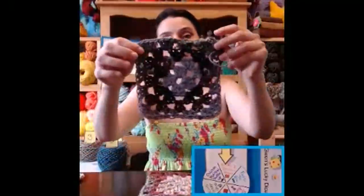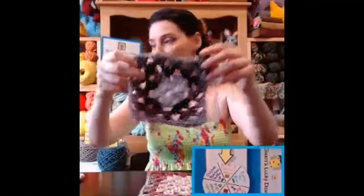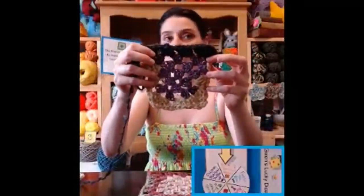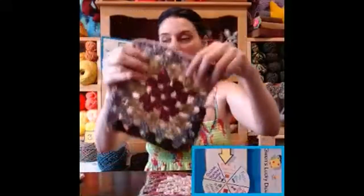This is one that we're working on tonight. That's all scraps. This one is another one that's all scraps. Wow, that just ended up all scraps. There's this one. This one needs to be finished. There's just so many here. All right, I'm going to go back. I love how they're coming together. They are going to look so good in a big, squishy scarf. I just can't wait. I think it's going to look so pretty.